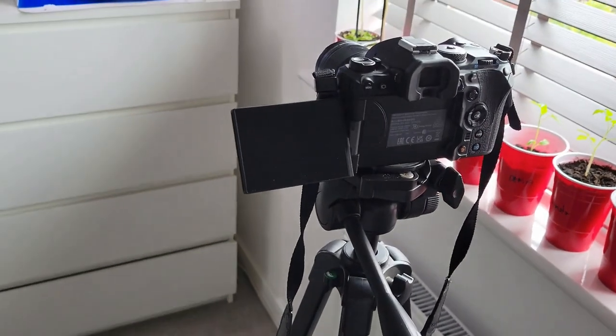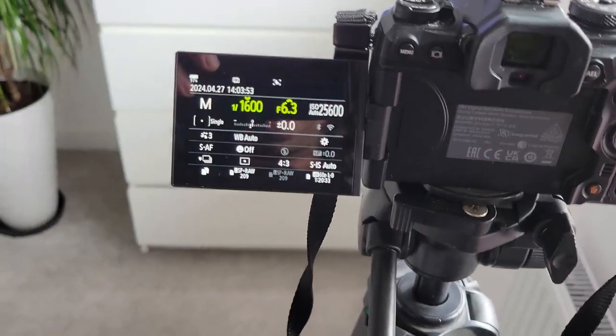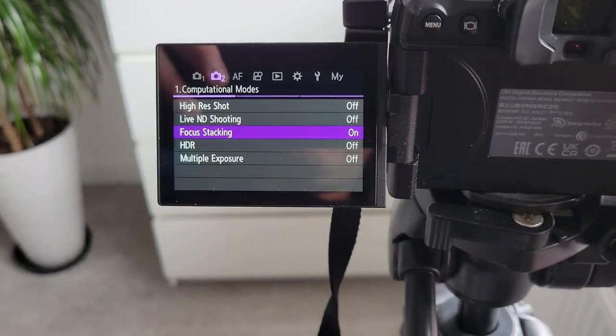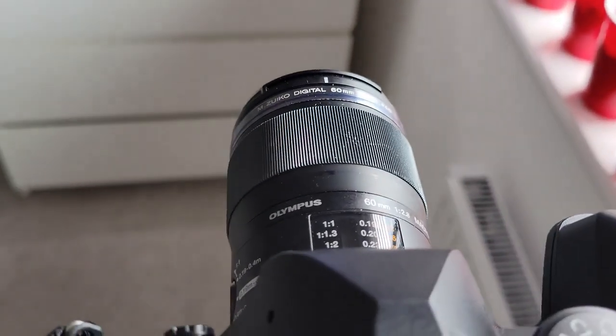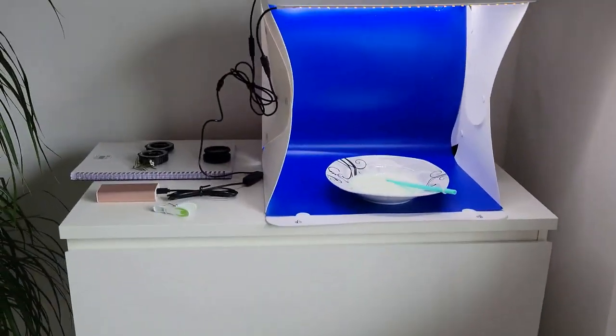Hi, I'm in my room now, but not alone. I am with my Olympus OM-1 camera set on focus stacking, 50 shots with a differential of 3. I am using my M.Zuiko 60mm macro lens, and I have a light box.